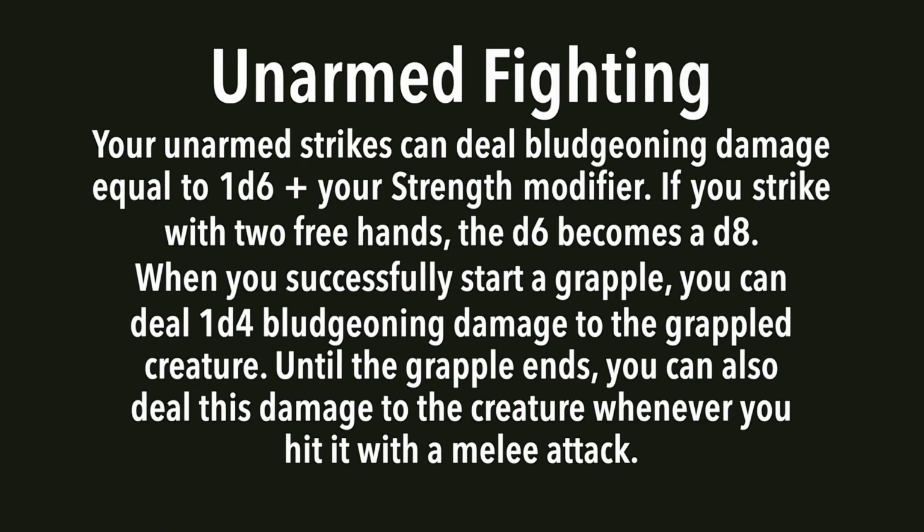Now here, I do have a little bit of a beef with the last one. Unarmed Fighting. Oh yeah, I actually have a problem with this one as well. Your unarmed strikes deal bludgeoning damage equal to a d6 plus your Strength modifier. If you strike with two free hands, the d6 becomes a d8. When you successfully start a grapple, you can deal 1d4 bludgeoning damage to the grappled creature until the grapple ends. You can also deal this damage to the creature whenever you hit with a melee attack.